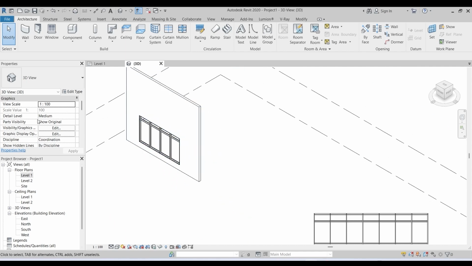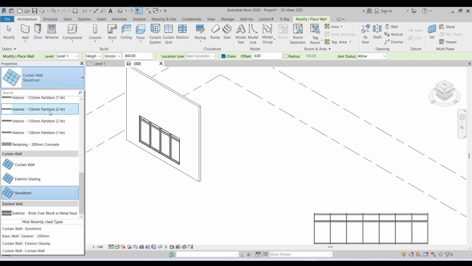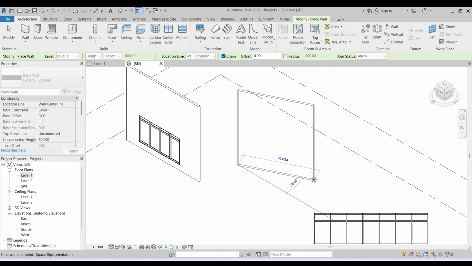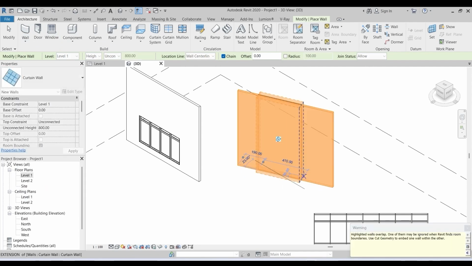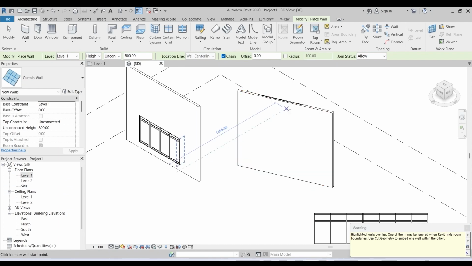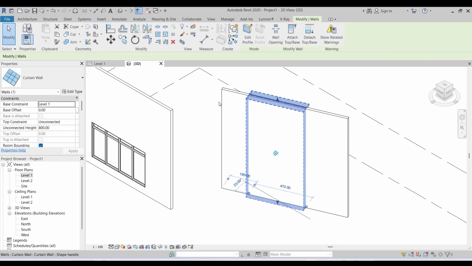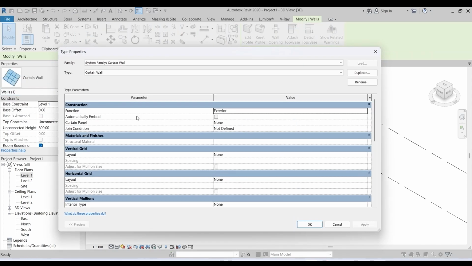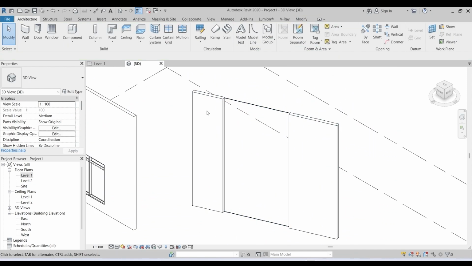Okay, now I again create a wall. Now I again go to the Architecture menu and create a wall, the 200 wall. And now if I go to curtain wall and create a curtain wall in it, you see, it's embedded. Why is it happening so? If I select this curtain wall and click on Edit Type, and if I click on this little box, automatically embed, something will happen. You see what's going to happen. Yeah, now the curtain wall is automatically cut into our walls.